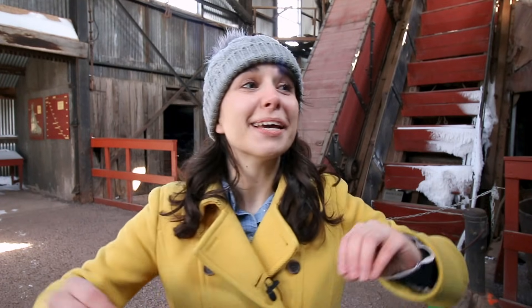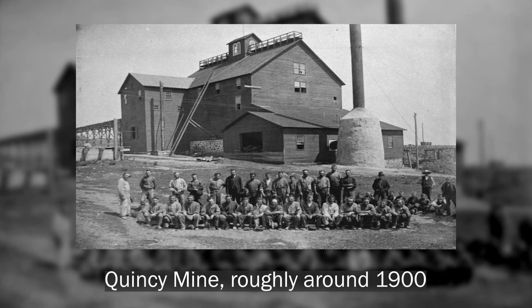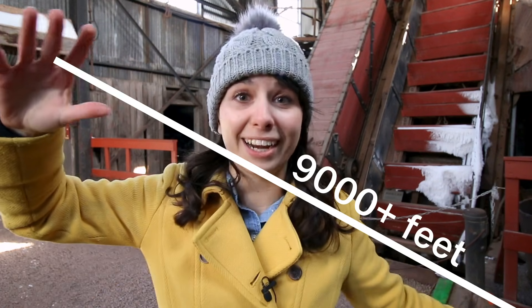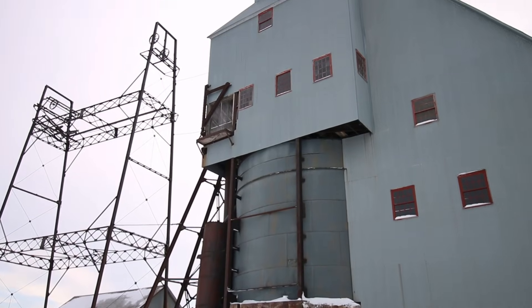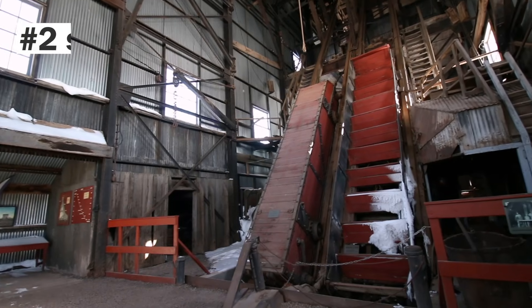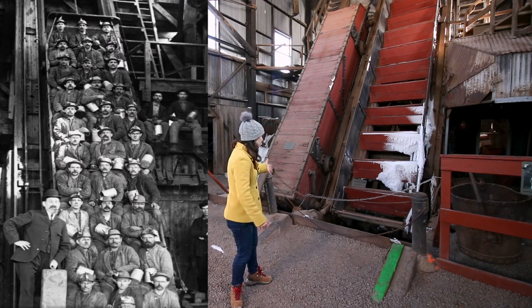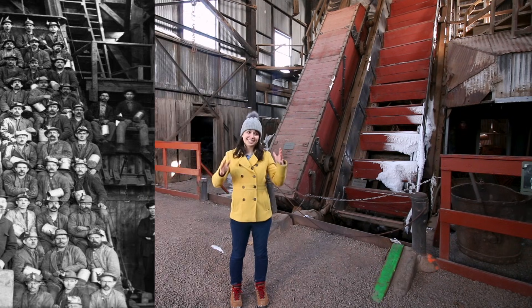Welcome to the Quincy Mine. This place was prolific — they produced so much copper and got their investors dividends so consistently that the mine got the nickname Old Reliable. That copper fundamentally shaped life in the United States. It went into electrical wires, bullets, buttons, cannons, pots, and all kinds of other things. Workers mined for copper in a number of mine shafts, but the longest was the number two shaft. At its peak it came in at more than 9,000 feet long and reached some 6,200 feet under the surface, making it at one point the longest inclined mine shaft on earth. Today it's often the mine shaft people in this area notice first — not because it's some big hole in the ground, but because of the building on top of it. With some special help and permission, I got to go a few places that aren't open to the public.